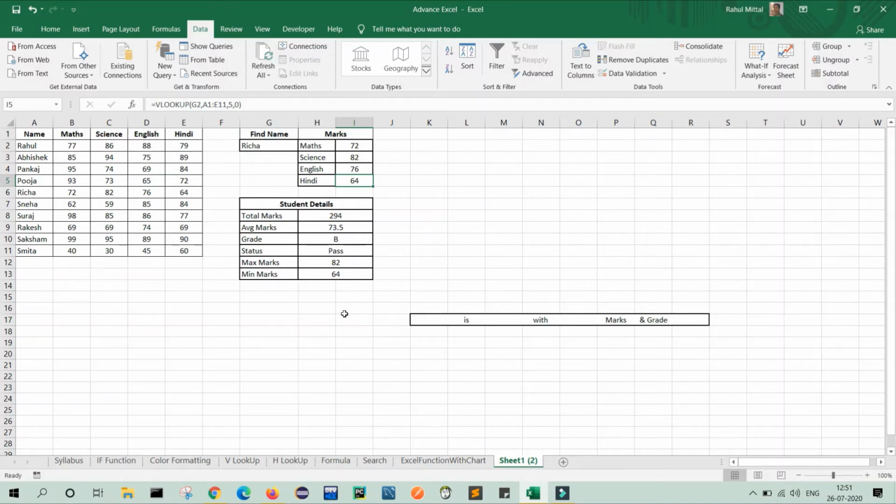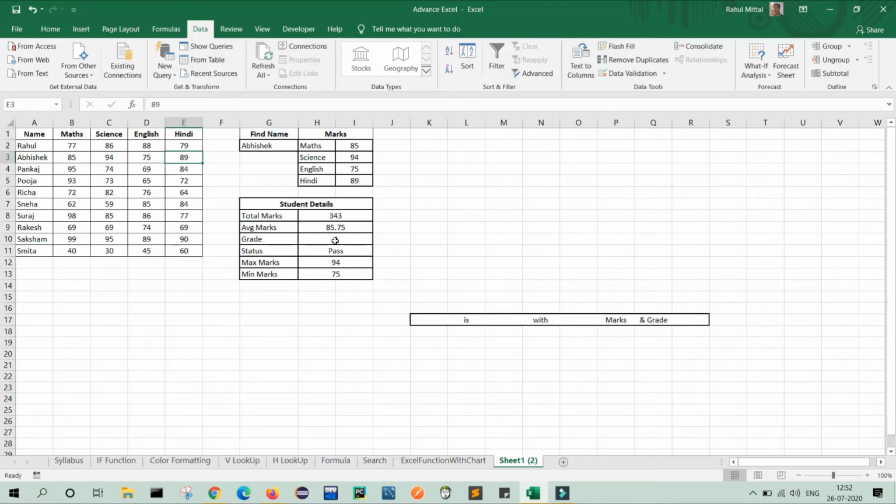Now, we will change the name and check that according to the name change, data displays or not. So, here we will select Abhishek. According to Abhishek, he got 85 in maths, 94 in science, 75 in English, and 89 in Hindi, which is matched properly. Total sum of Abhishek is 343. His average marks is 85.75.